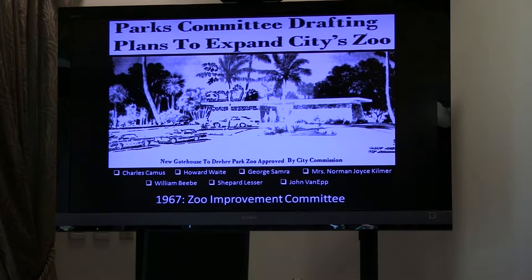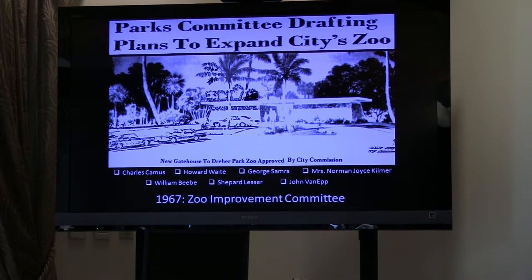One of the first projects was creating an entrance for the zoo — at this time there wasn't really a solid entrance. Finally, up in 1968, they planned a gateway structure. Does anyone recognize that structure? This is the zoo's entrance today — it was originally opened in 1969 as the zoo's entrance, and in 2003 the new entrance was built, making this the zoo's exit. Up until that new entrance, the entry and exit of the zoo were the same building. The gift shop would later be added in 1987, but the rest of the structure was built at this time by the Zoo Improvement Committee.